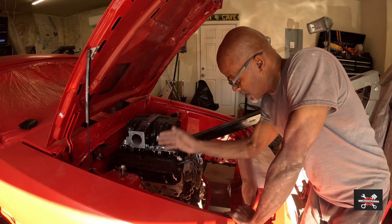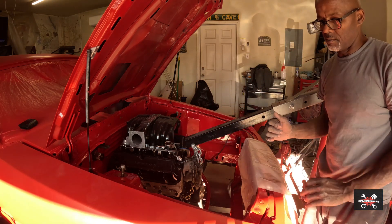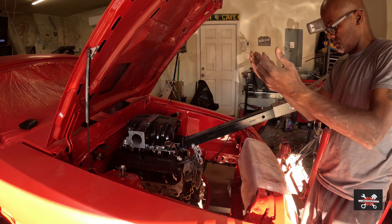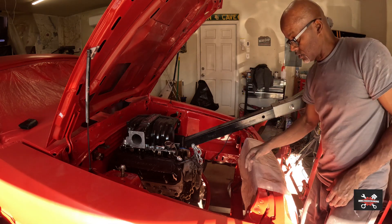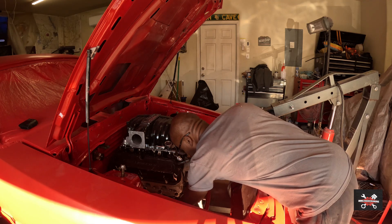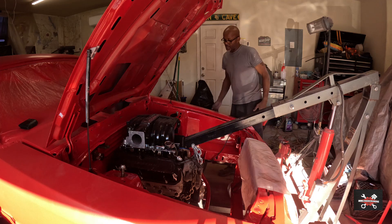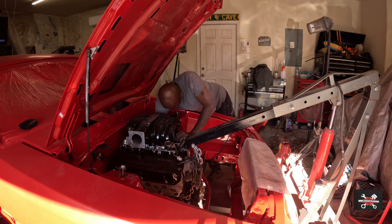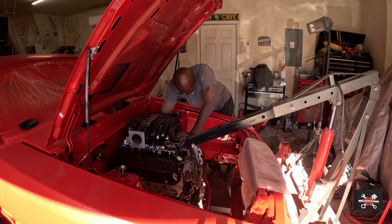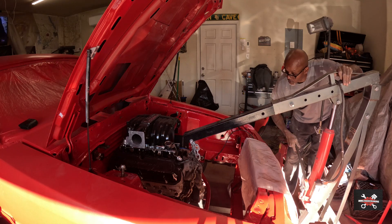What's going on good people - we got it in, but got a problem as we always do. I've got to raise this thing up and pull it forward a little bit because my shifter is sitting too far back in the hole. So we're going to raise this thing up, slide it forward, and we'll be good. Those headers are not going to work so we're going to do something different - may have to go back to my original headers from the very beginning. I know for sure I'm not doing turbo now, I can't. We're going to get this thing started and work our way from there.